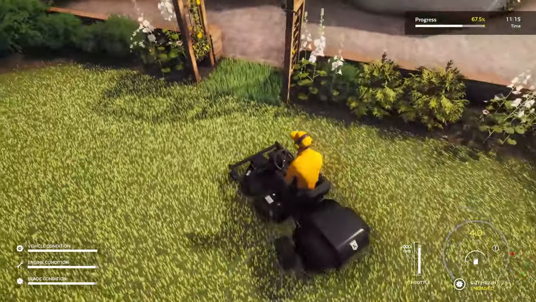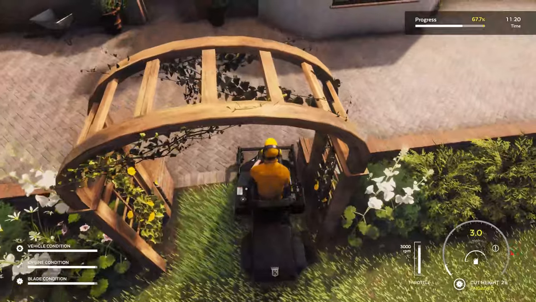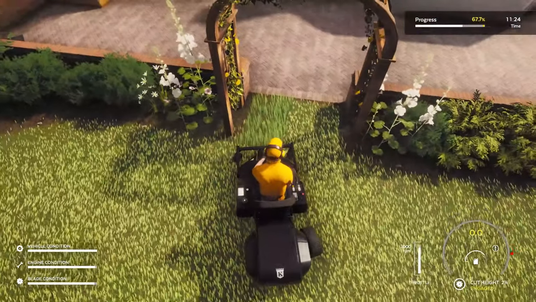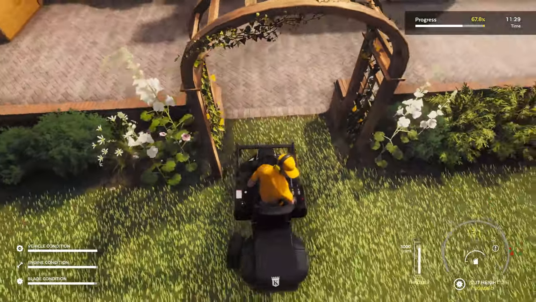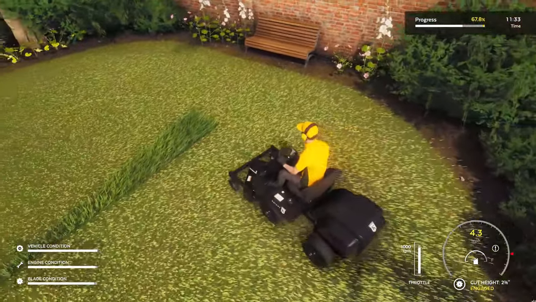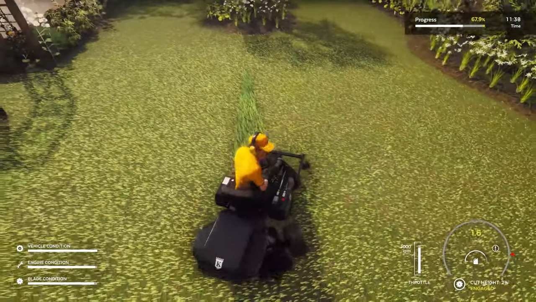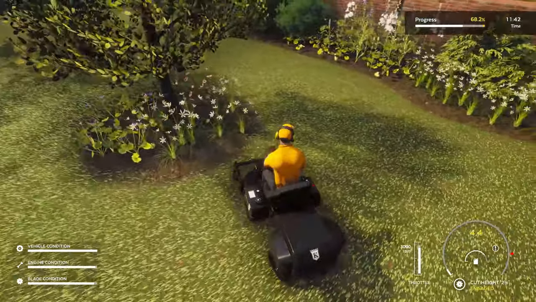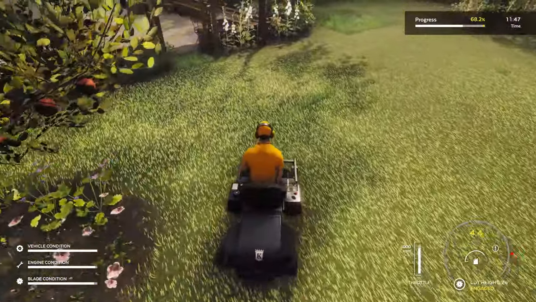Gonna go over here and get this little area here. I gotta watch the sides so I don't damage it. And then we'll back up and get this little edge right here. Right there. Now we did hit it. I'm fine with that. They don't charge us for that. They only charge us if I hit a tree or hit a plant or damage something like a water fountain or a statue, something like that. So we got that little section there.